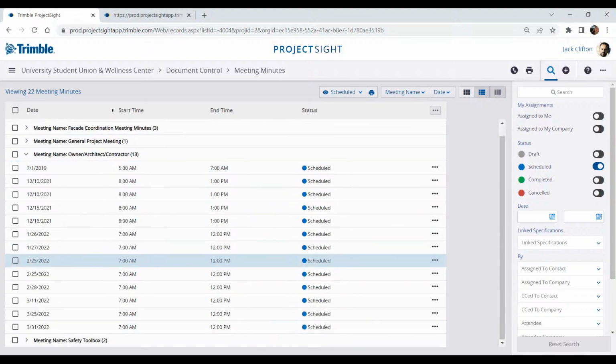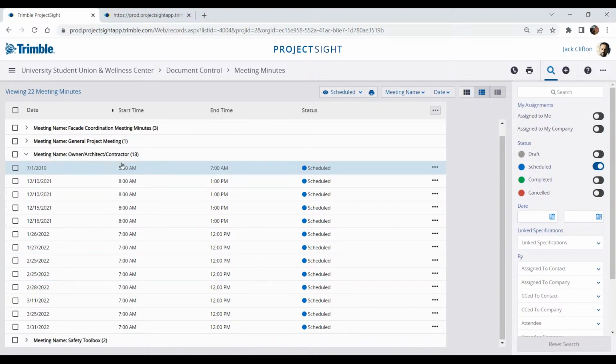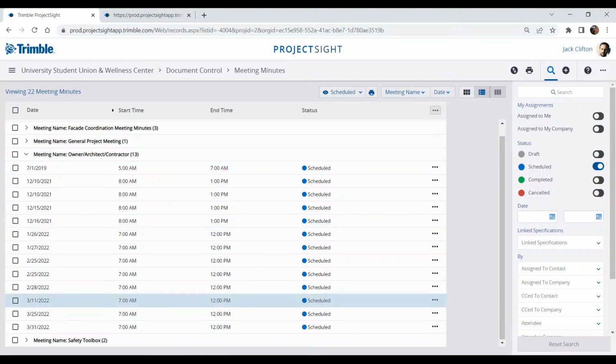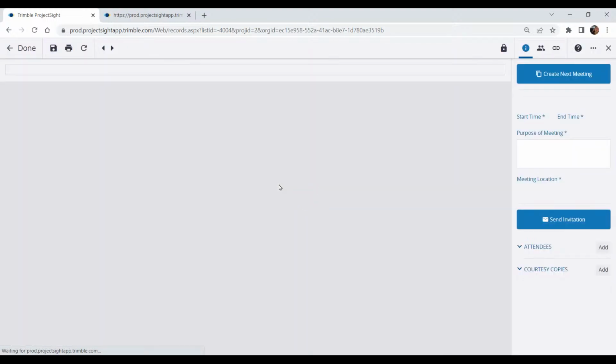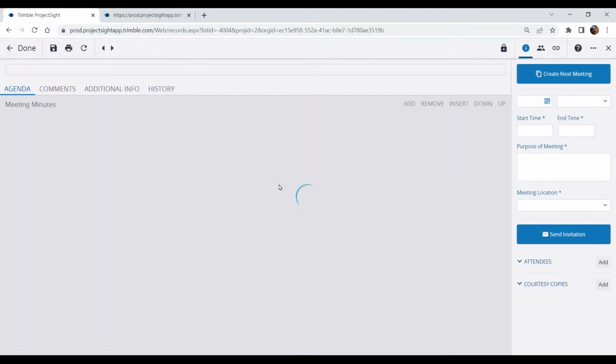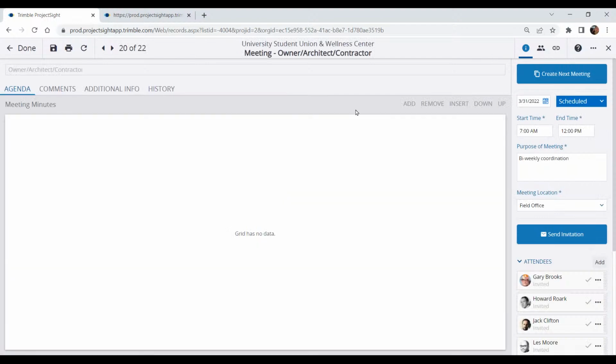And that comes in handy because when you have a template, right, and you know that, for example, in your OAC meeting, your owner architect contractor meeting, you kind of go through the same things maybe on a weekly basis just to make sure things are moving along on your project, right? Then it's going to be easy for you to copy those items from one meeting to another with one click, and I'll show you how that's done.